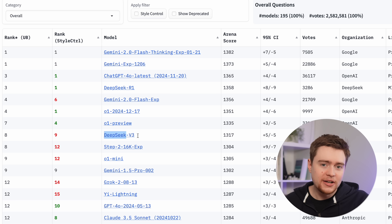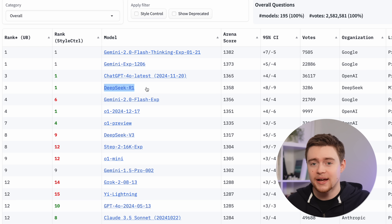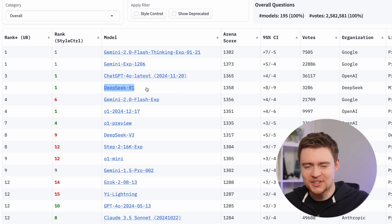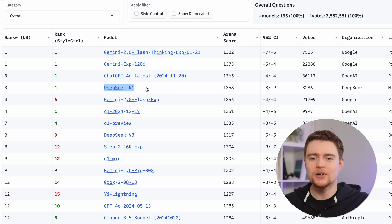Until now only big players like OpenAI, Google, and Meta could train such large models due to the costs, and the rest of us had to wait. But we now have much less training time on cheaper GPUs, and the DeepSeek models are also dominating the benchmarks. The chatbot arena shows they are currently on par even with the latest models from OpenAI and Google. So how is all this possible? There are a few caveats to these numbers, but first let's cover how DeepSeek models work and why they are so much faster.